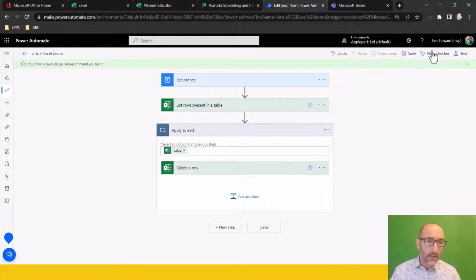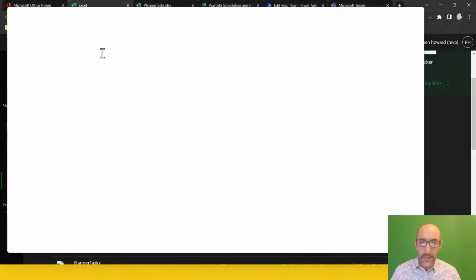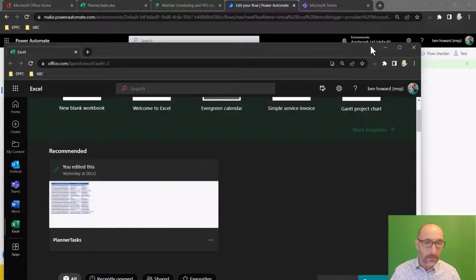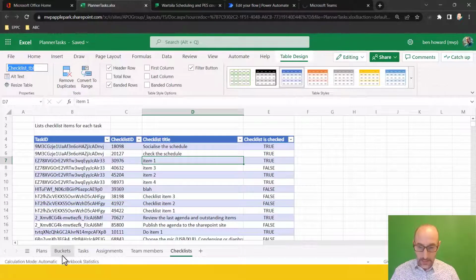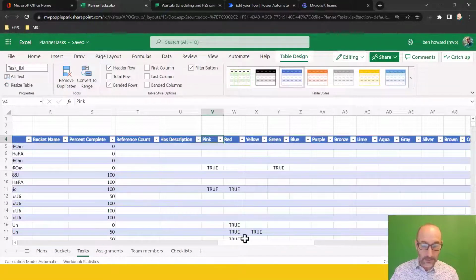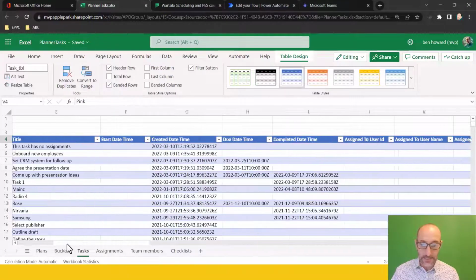Okay, so that's great. So to test this, let's just do this here. Here's my Excel file, and I'm looking at the tasks list here, so the task table.